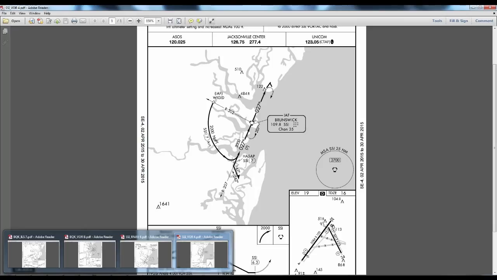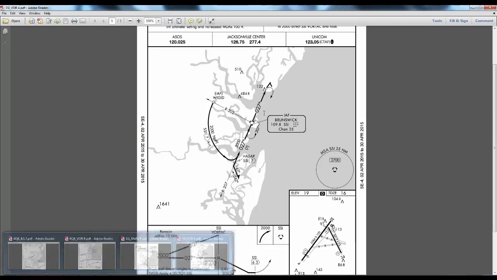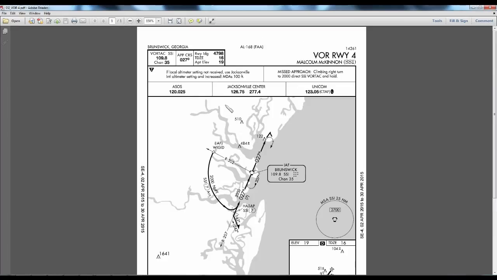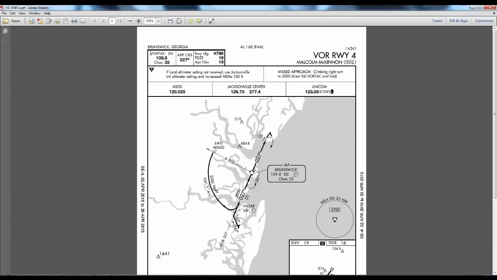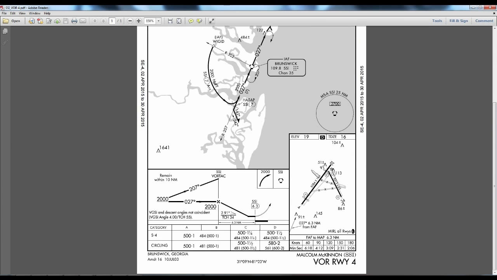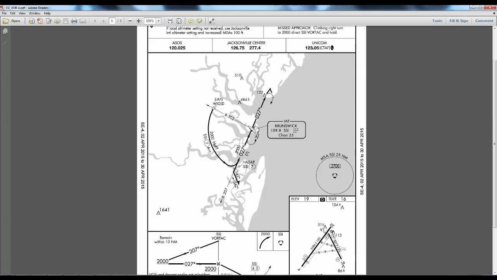Yeah, I know I'm moving a bit fast, so try to follow along with me, I guess is all I can say. So reading all this information up here, first, obviously we need to make sure we have the right approach and it serves the correct airport. We also need to make sure it's current by checking that. Then we would read this up here to see what the primary nav aid is and what the final approach fix is. You can find that out either by looking here or by looking on the plan view, because in the absence of a primary nav aid, the final approach fix is the center point.